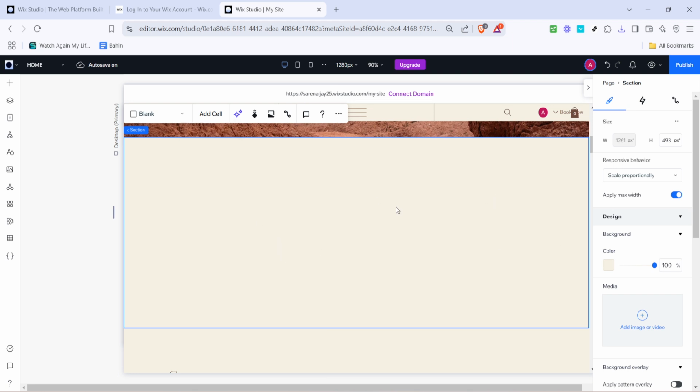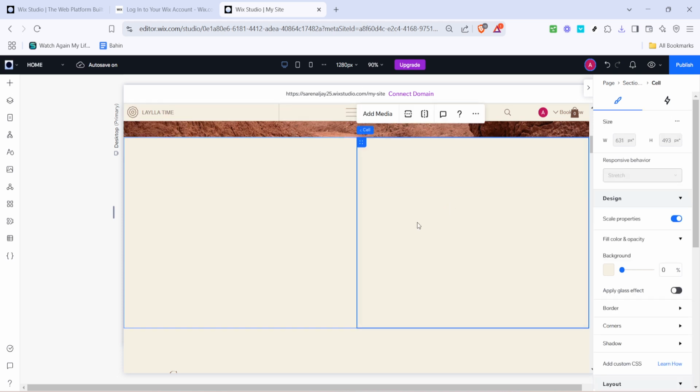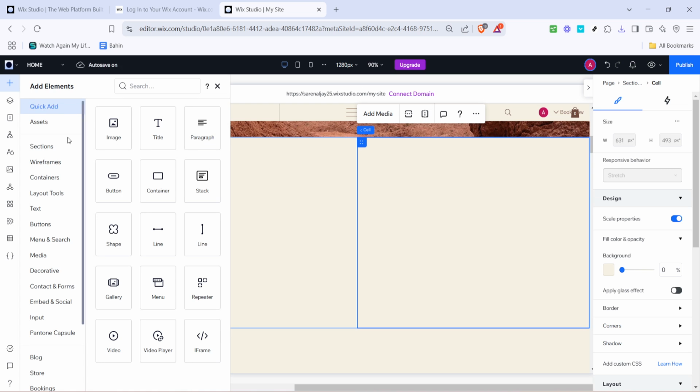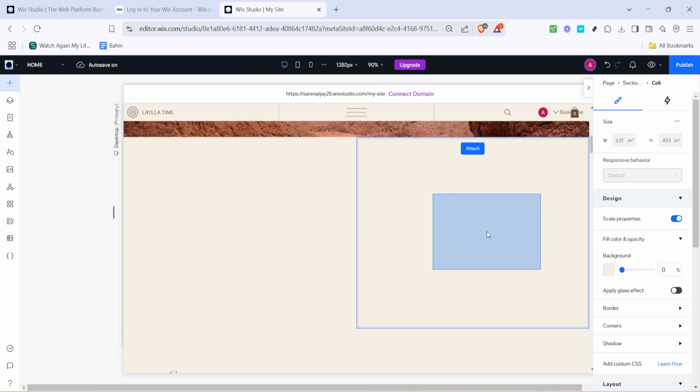Now you might notice the plus icon appearing within the cell. Click it. This action triggers a menu of elements you can add to your project. Here, focus on adding an image, as this forms the basis of our parallax effect. Choose the image option from the available selections. Once your image is inserted, it's essential to adjust its size and position. Take a moment to ensure it fits well within your design concept.